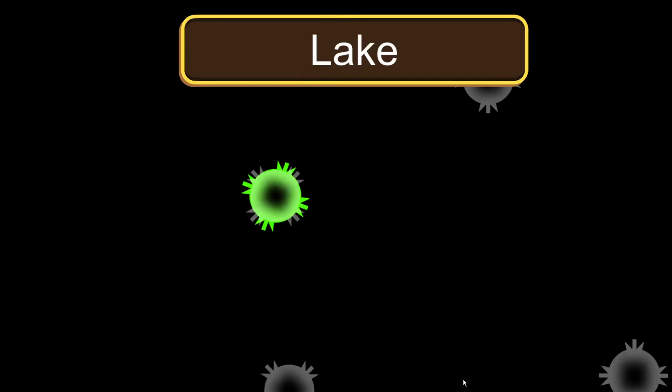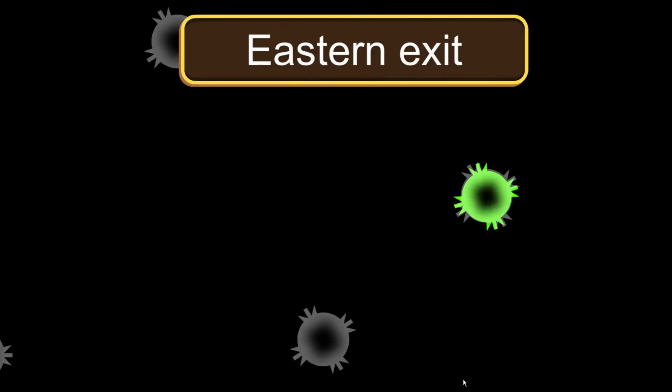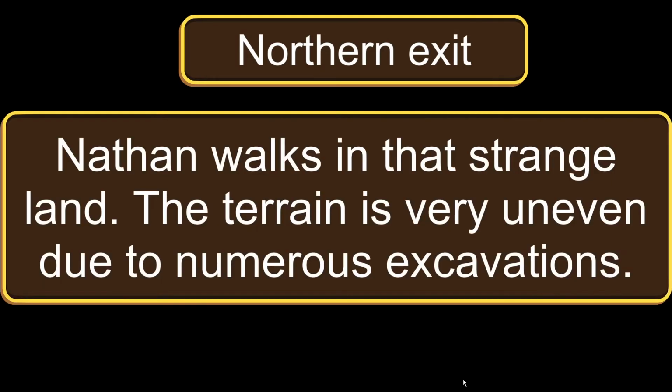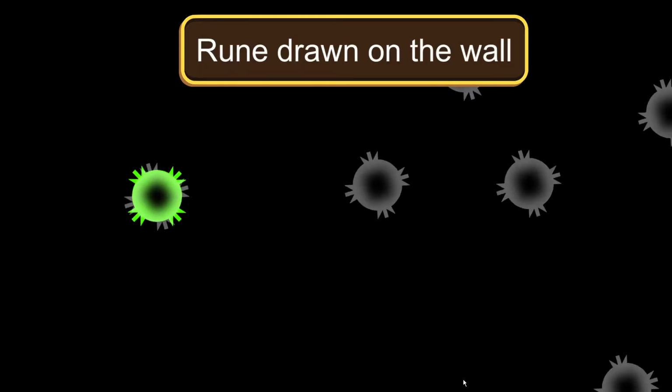Northern exit. Eastern exit. Nathan can't proceed. His sword can't hurt the ghosts. Northern exit. Nathan walks in that strange land. The terrain is very uneven due to numerous excavations. You have reached crystal land.